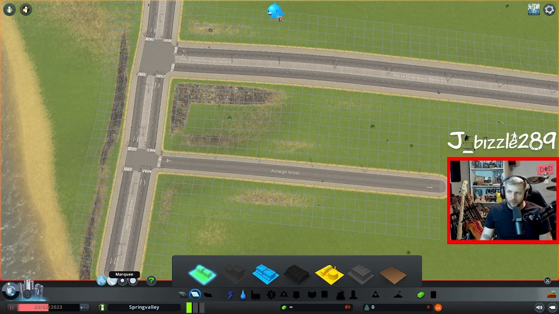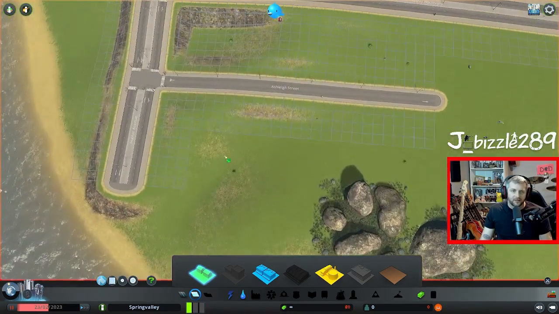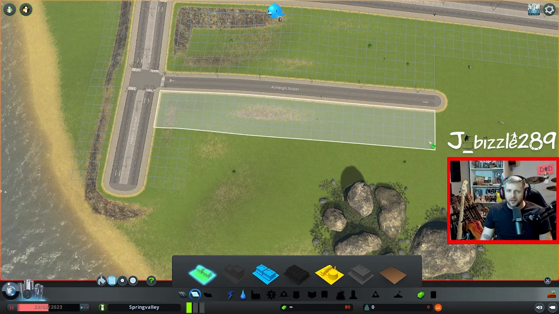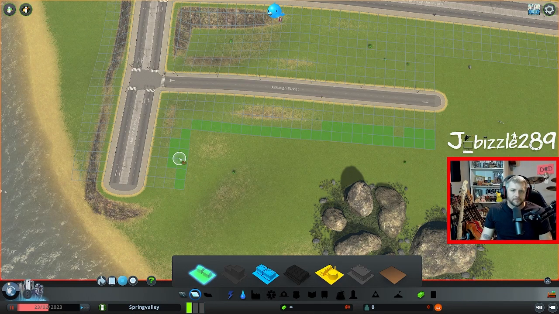Then I'm going to add in the residential district. We have a couple of different ways that we can do this. We have our paint tool, which will just paint it all. We have our zone selection tool, which you click and drag, and that'll allow you to create your zone area. Or we have our paint and fill, where you just hold down and paint and fill it. And then to erase it, you just hold the right button on your mouse.